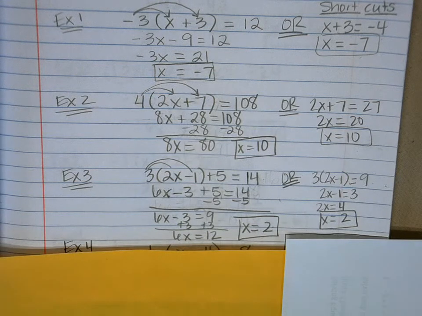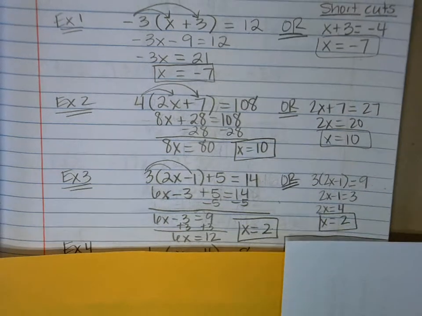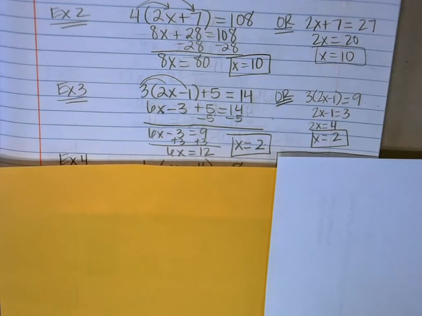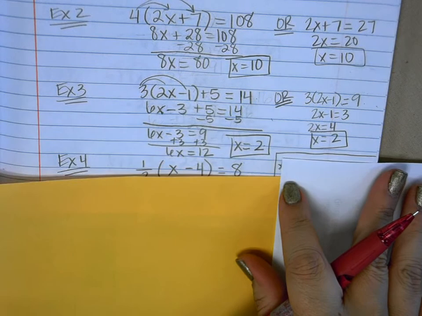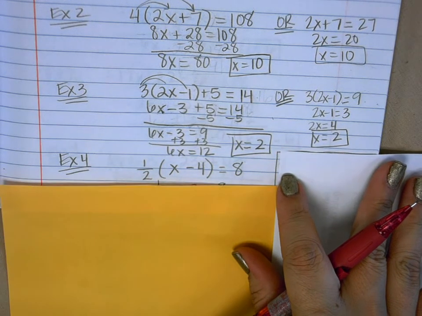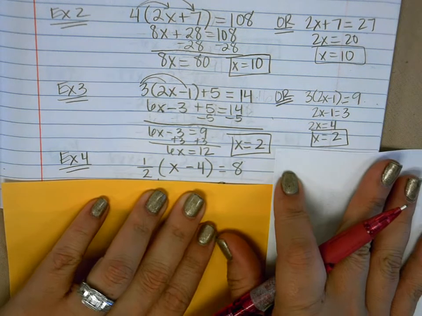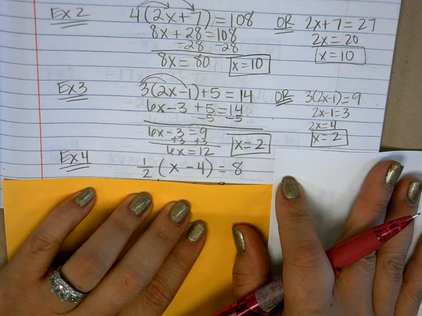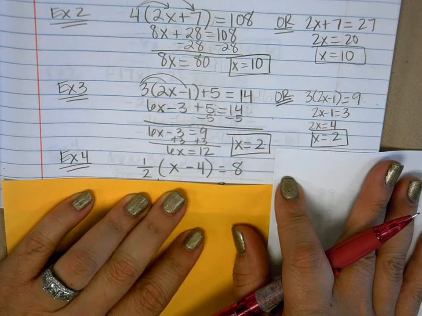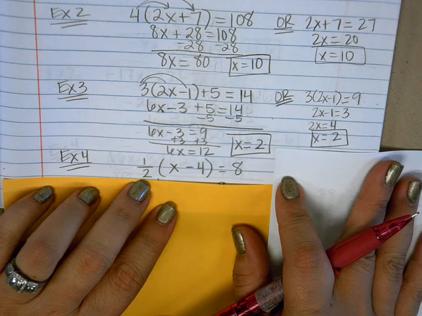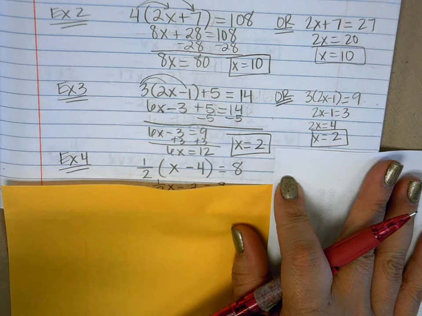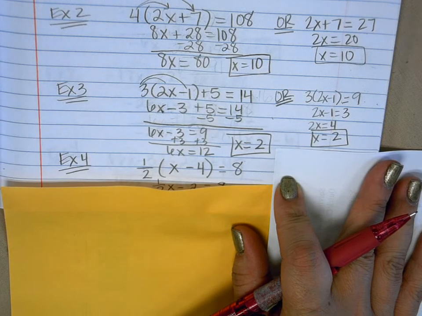Okay, want to see one more just so I can prove that it works? Yeah, one more. Just 4 examples. Okay, here's one more. This one right here has a fraction. I know you love fractions and everything. Do you think there's a shortcut with the fraction? Who says no? Who says yes? Who has no idea? Okay, the yeses are right.